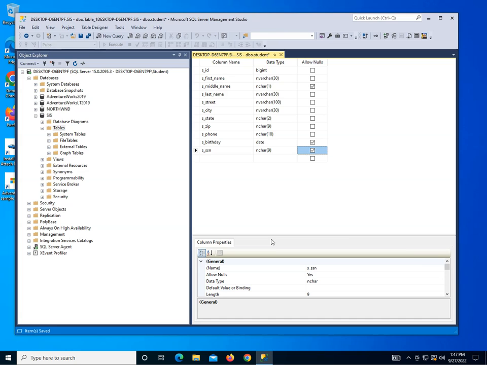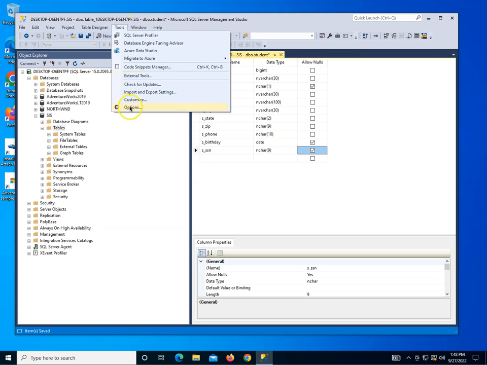Now, to be honest with you, database design is an art and a science. You have to get it right the first time, and in real life, of course, we would create this stuff on paper or in some kind of an application before we come into the database engine and start creating these tables. Nevertheless, SQL Server has this little problem, and we don't want it to give us this issue. It is a security measure, but we can turn it off.